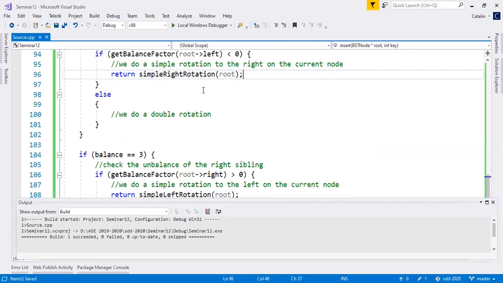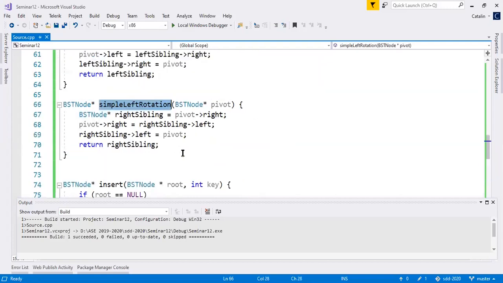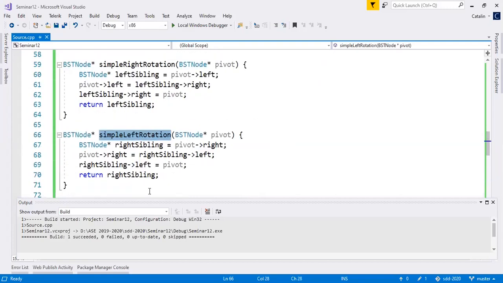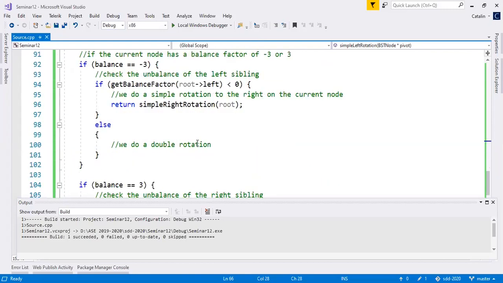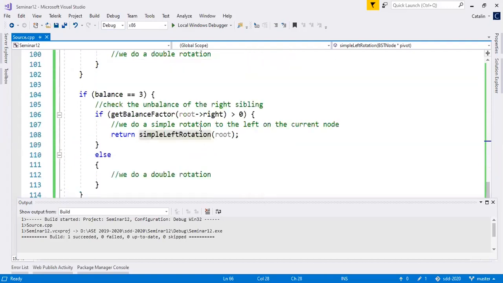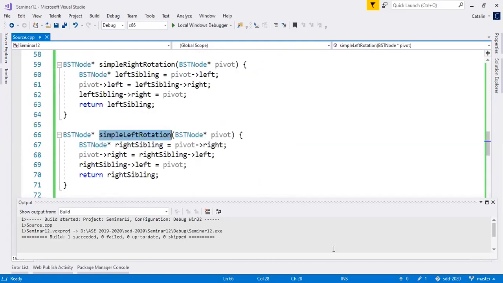Okay, so this is the AVL. I will cross check the simple left rotation before uploading on Git, just to be sure not to give you a bug here. But in order to finish the example, unfortunately we need to stop here because I have another course at a master program. So the only thing that you need to add here are the double rotations, and you need to call them here, on the insert. And like I said, double rotations are based on these two simple rotations.